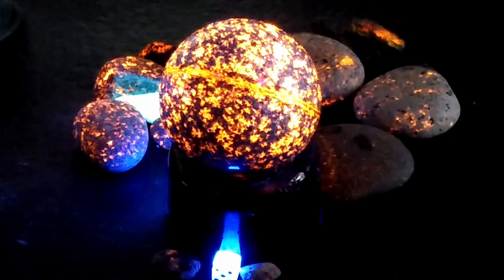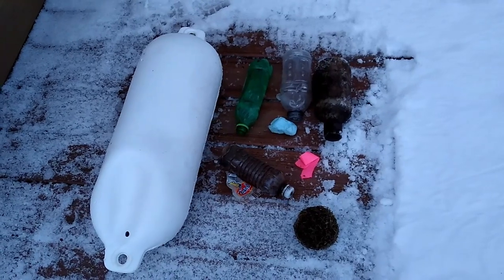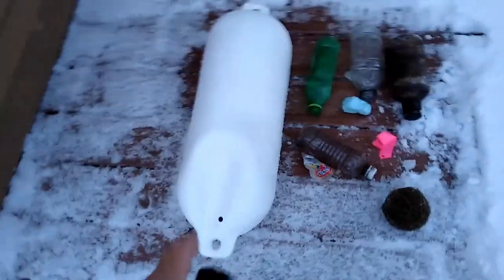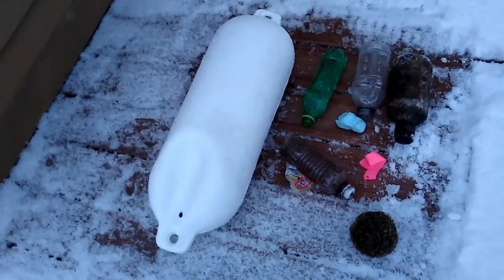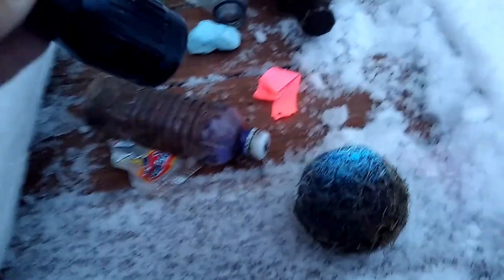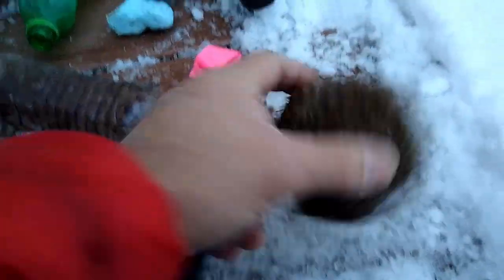When I'm on the beach looking for fluorescent rocks, I oftentimes stumble across some trash and I always pick it up. You can see I've got this rather large boat bumper — looks pretty new. The last one I found I gave to my neighbor; I'll probably do the same with this one since I don't have a boat. And this looks like the inside of a ball — you see these from time to time. It's really light.